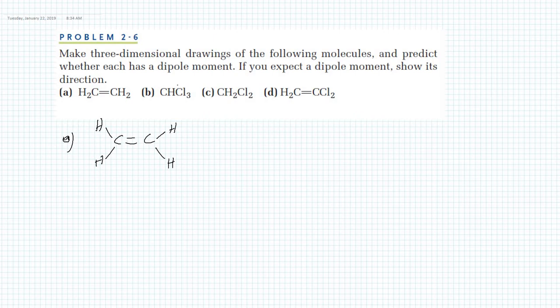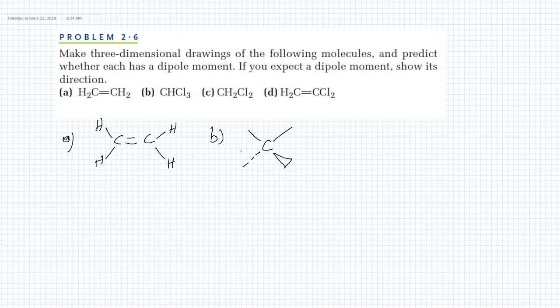Let's move to the second option, B, CHCl3. Let's draw its 3D shape. You know, if you have an sp3 hybridized carbon, it is supposed to make 4 bonds. And how do we draw carbon with 4 bonds in 3D? You have to draw 2 solid bonds and 1 dash and 1 wedge bond. Okay, so this is the 3D shape of this molecule.